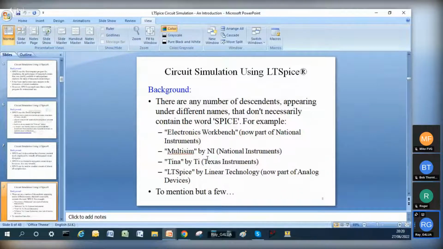There's a program by Texas Instruments called TINA, which is also SPICE-based. And then LTspice was originally by Linear Technology, which is now part of Analog. And that's just a few of the programs. There's dozens and dozens of them.